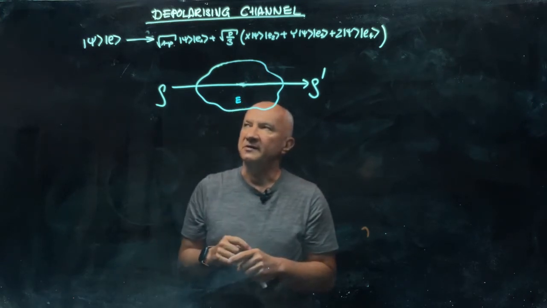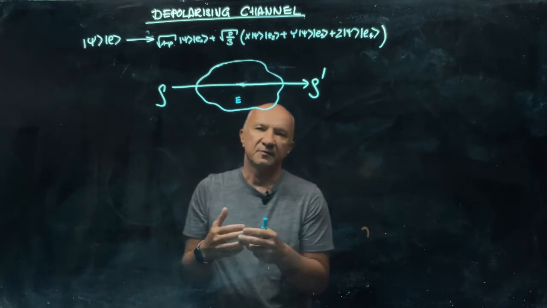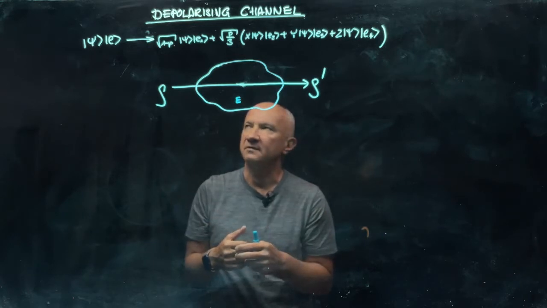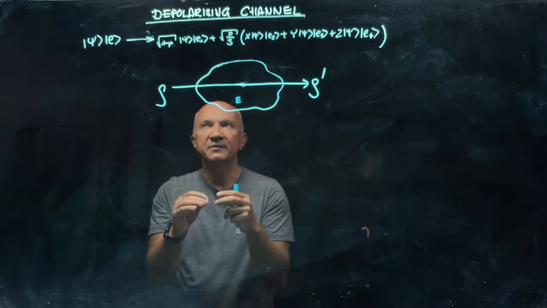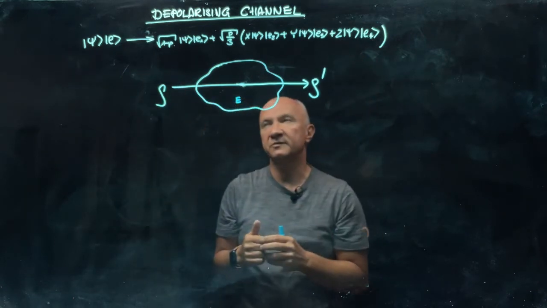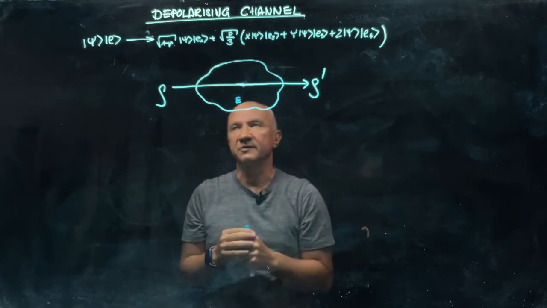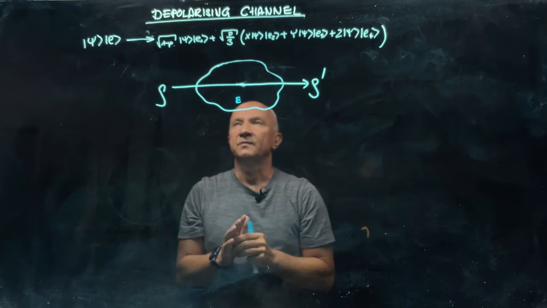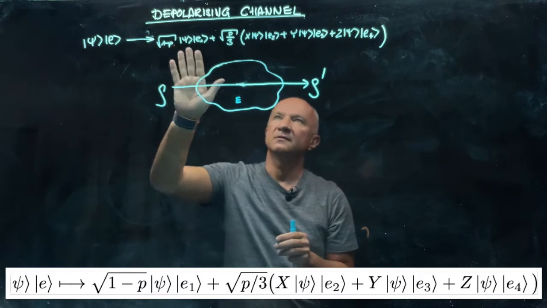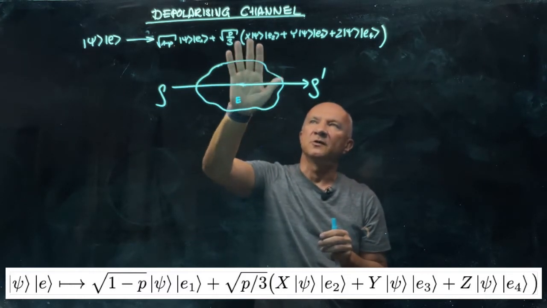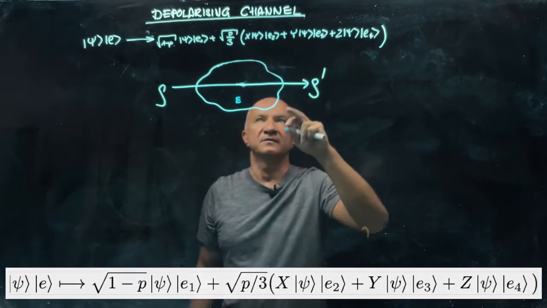So in the depolarizing model, we assume that the qubit is prepared in some state psi, the environment is in some state E, and the joint system of the qubit and the environment evolves into a superposition where we assume that the states of the environment form an orthonormal basis. And you can see here the state of the qubit is either not affected at all, so you apply the identity to it, or it is modified by one of the three Pauli operators, x, y, and z.